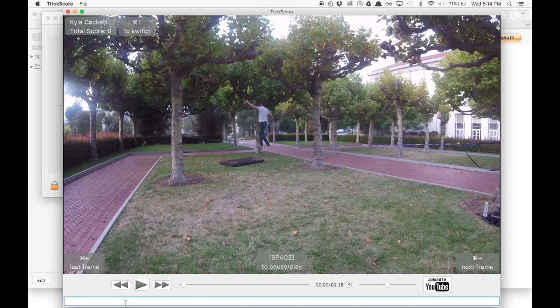was stand, butt bounce, blank, butt bounce, stand. So I'm just going to type in the combo that I did to fill in the blank. So I start in stand, then drop to butt bounce, then I do a front flip to butt bounce, to stand.